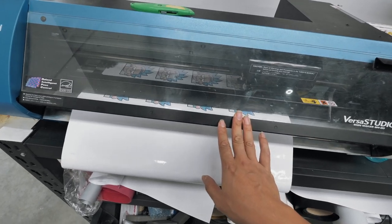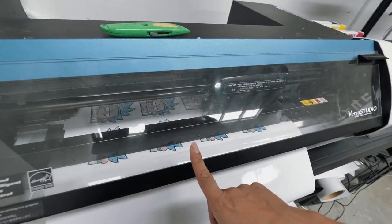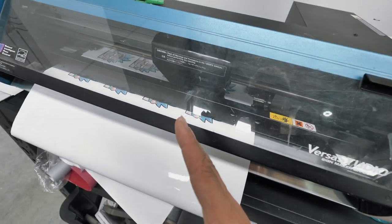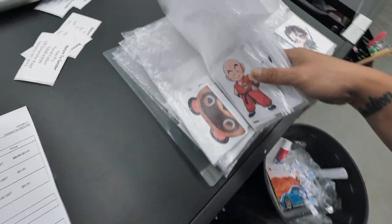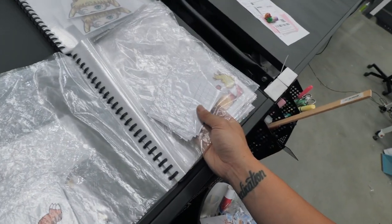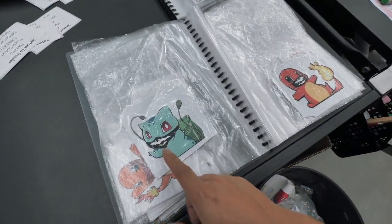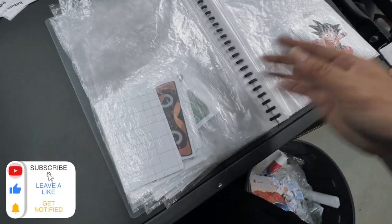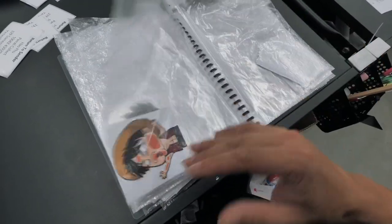With the Two Cents stickers — printed in-house — we try to print as many as we possibly can, but we're having this issue where there's not enough stock. When things need to be expressed out and I need to print, there are a lot of stickers that need to be printed and orders waiting on them. The problem is staff aren't notifying us when stock is running low or out. Some slots are supposed to have the old school Bulbasaur design but have the new one, and some compartments have nothing in them at all — it's so frustrating. Multiple slots are empty that should have stickers.